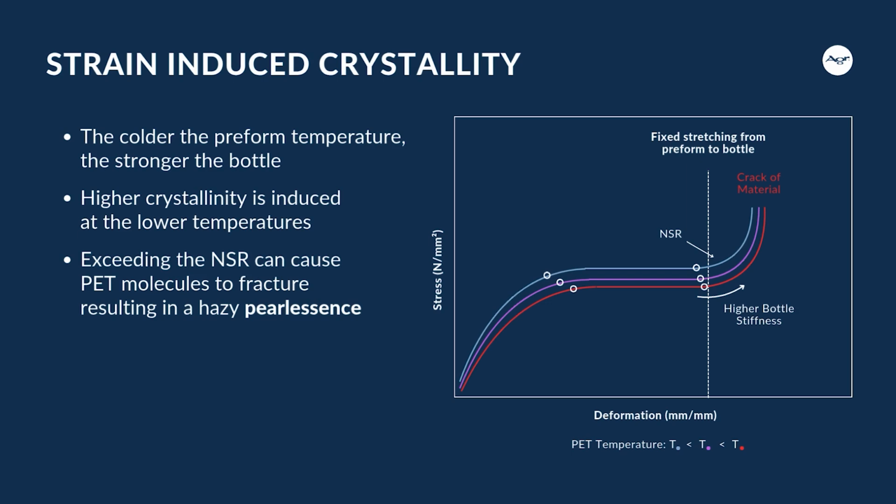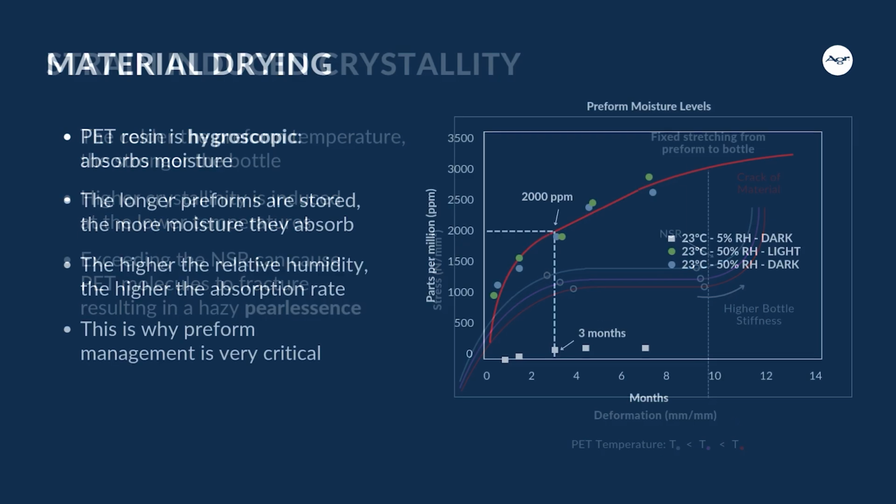Another byproduct of that is you're likely going to have a big puddle of material in the base and around the neck. And for CSD containers, that's the worst container you could make. You're going to get fatigue cracking in the base, and that's going to lead to a very weak container and often delayed breakage as it's being transported to the grocery store. So looking at the type of heat and the actual preform temperature you're using are critical in the development of your process to attain the maximum performance of that container.